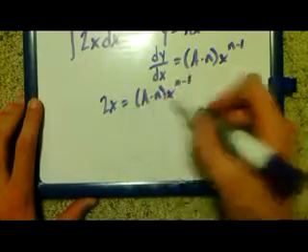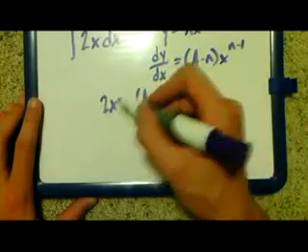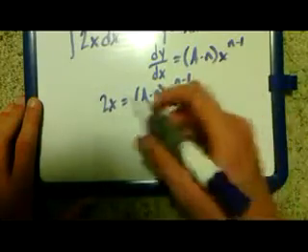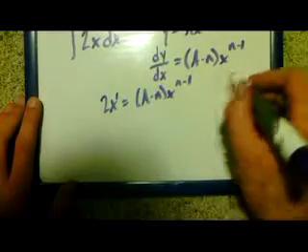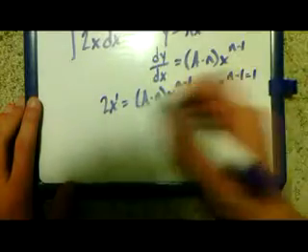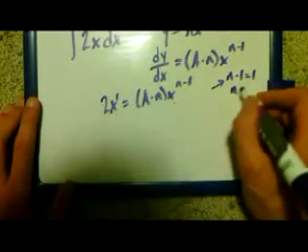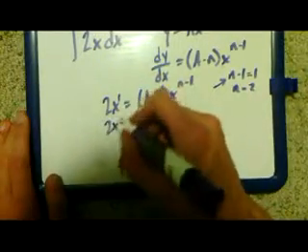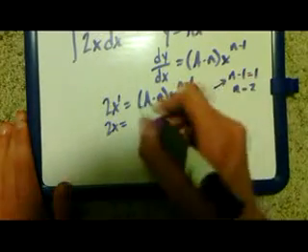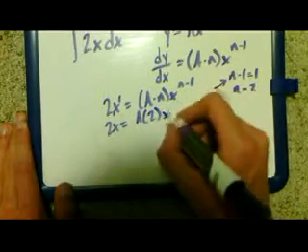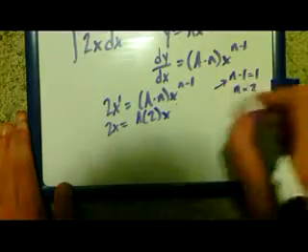Basically, here's what we got. This is a derivative and this is a derivative. So let's start doing some substitutions. The exponent over here is 1. And so n minus 1, just to make this blatantly obvious, because those two have to equal each other. So n minus 1 equals 1, n equals 2. We all agree on this. Of course we do. So 2x equals, and since n equals 2, we can substitute it in there and there, a times 2 times x to the n minus 1, or just 1.